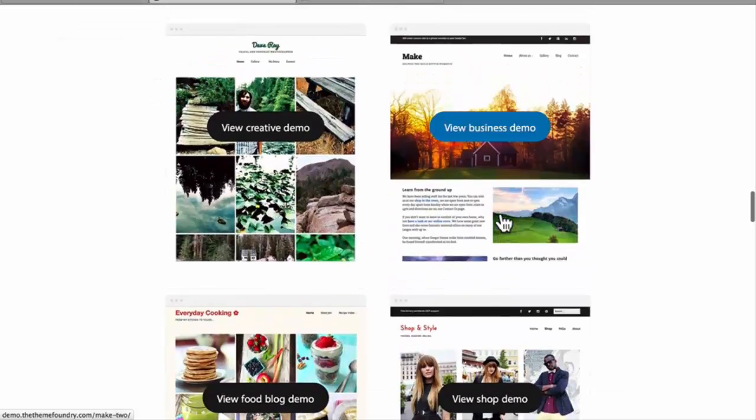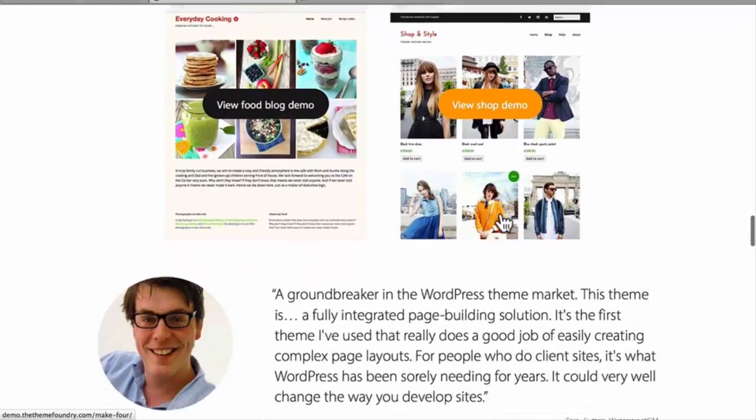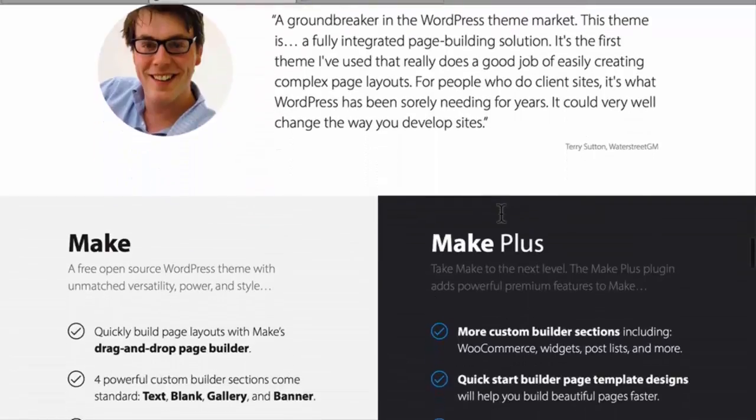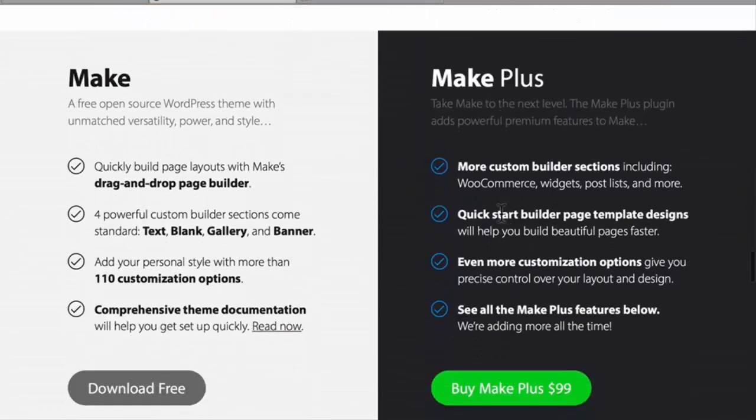And here are some examples of some of the things you can do with it. Make Plus is $99, and if you use it a lot, it's well worth it. However, the free version works very well, and we're going to use it for our demonstration today.